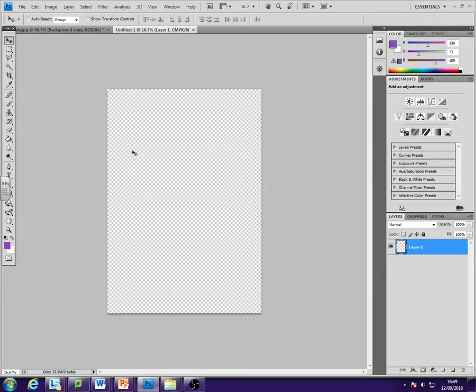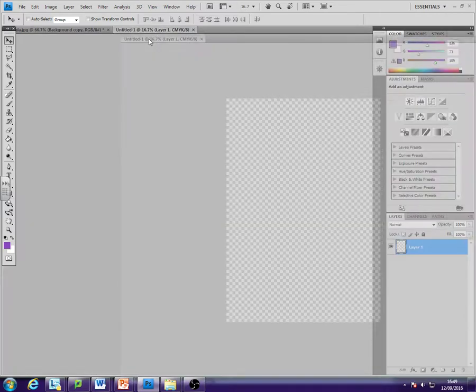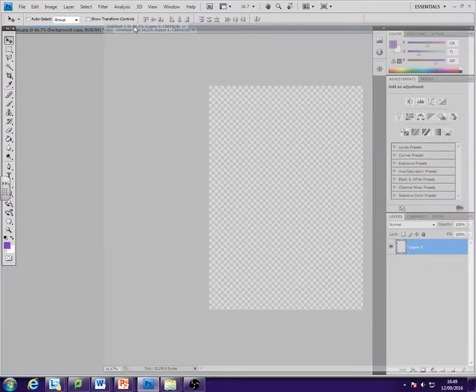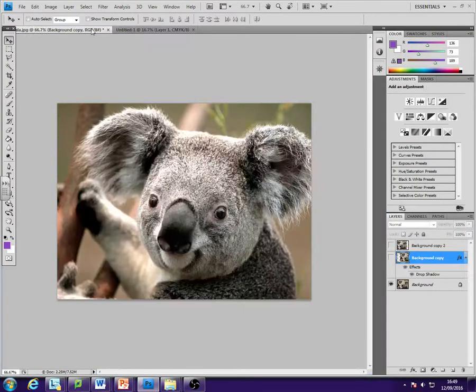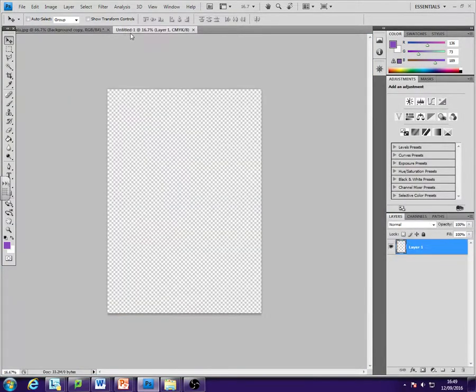Because we've set the background as transparent, you can see there's lots of these little squares on the background. That's basically your transparency layer. You can't affect that. But if I just pull this top bar at the top here, because here's all your layers or pages that you've got open, your different canvases.